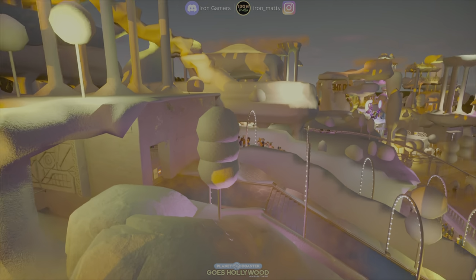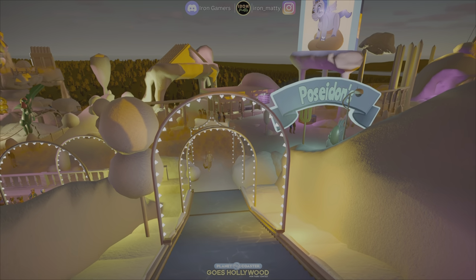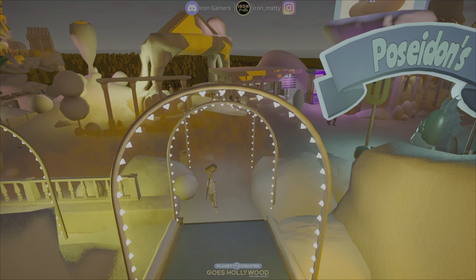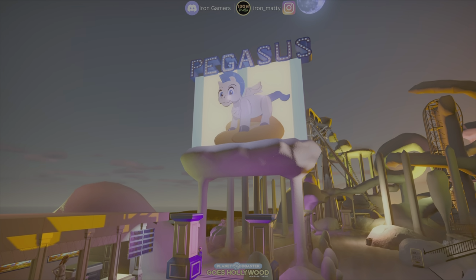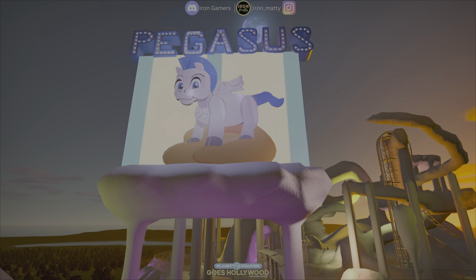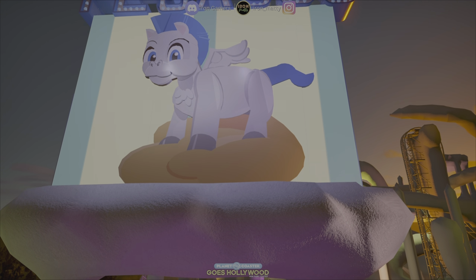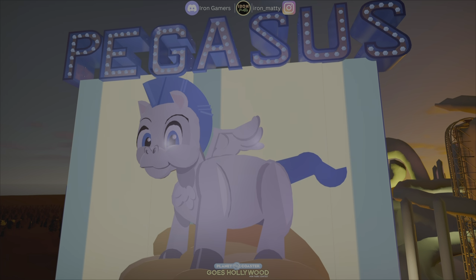So good. But as we come out to the exit, I don't think we've got any more rides to go on, but I want to look at the Pegasus sign. I want to have a look at the Pegasus. I wanted to see that as well. Look at it! It looks like a photo. This is crazy. It's so cute. I want one. Can I have one, please?